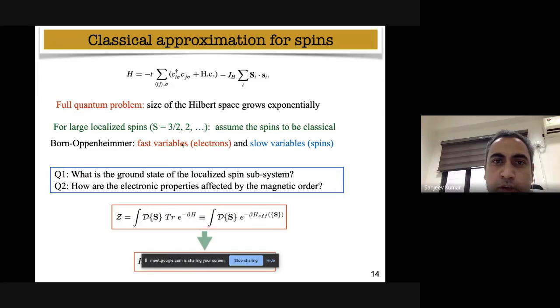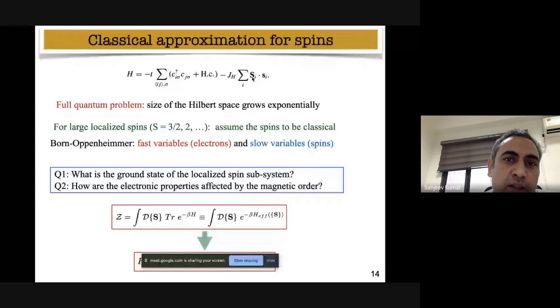The answer is the following: if you want to treat this problem in its full quantum mechanical glory, which means you want to treat the localized spins also as quantum mechanical operators and the electrons also as quantum mechanical objects, then you encounter the problem of the large, exponentially growing Hilbert space. Essentially, there is very little you can do unless you find some clever approximations in certain limits. There is very little that one can do with such Hamiltonians. So if you're looking for a general solution for all parameters and in any dimension for this kind of Hamiltonian, then you have to look for approximations.